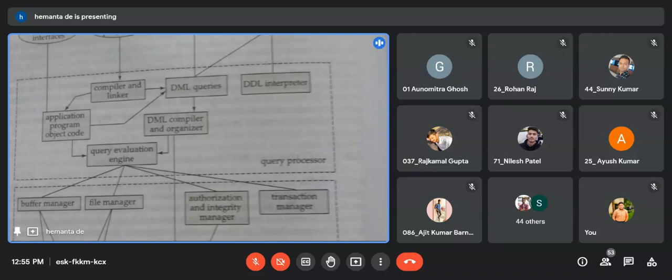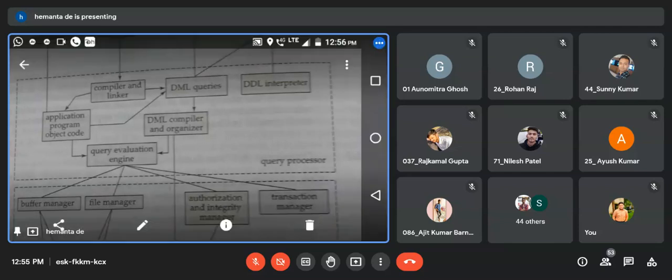A query can usually be translated, and the DML compiler performs what is called query optimization. That is nothing but picking the lowest cost evaluation plan from all the alternatives.